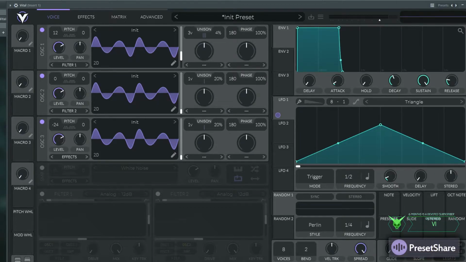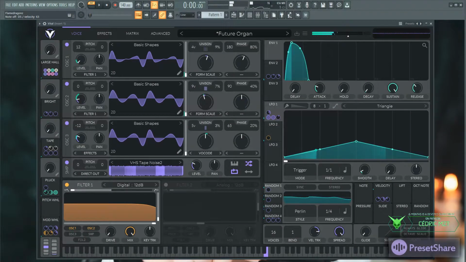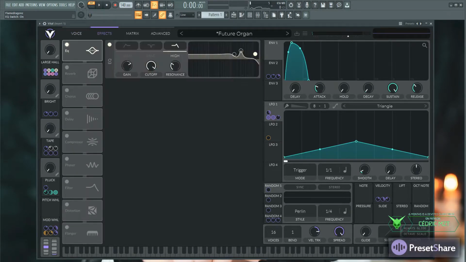Now if we play, we get a sound similar to the sound of a large organ. After quite a long time, I finally got to a good sound. The synthesizer is already playing close to the real organ, but still synthesized.